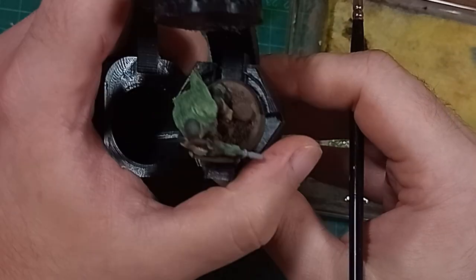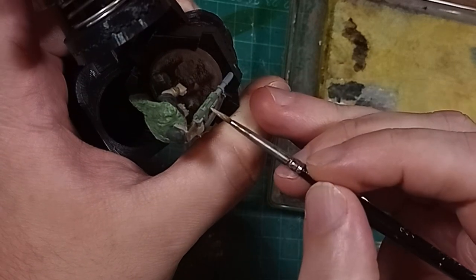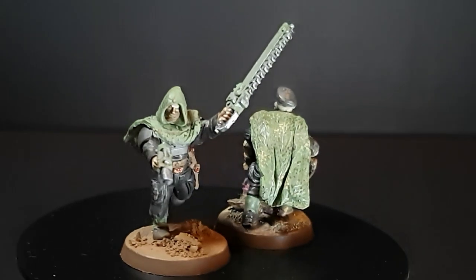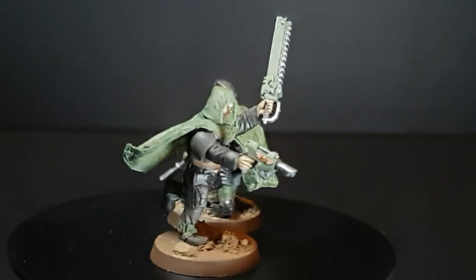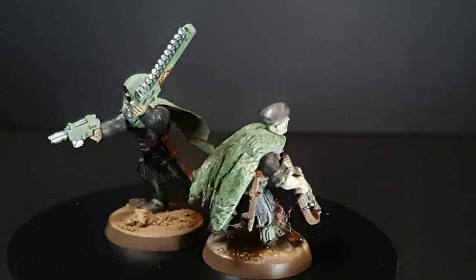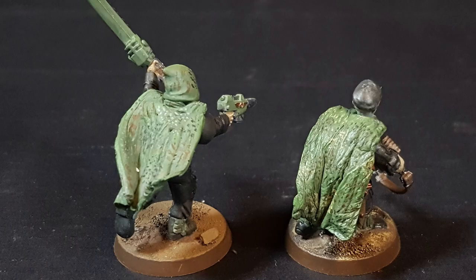I wonder if there's some possibility of sculpting, smoothing, carving, and other techniques into the styrene at different stages — that might be something to look into. Here are the models complete: one with a resin cloak and one with a sprue slurry cloak, both made with my old silicone cloak mold. The meme is real. As the Miniature Hobbyist has been showing off for months — I know a few of you watch both channels, so shout that out in the comments. I'm Ed Scar, always will be, and thank you very much for watching.